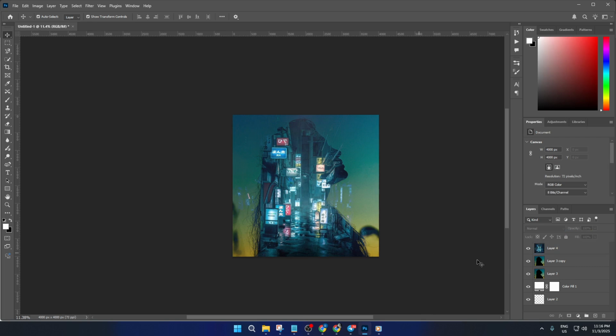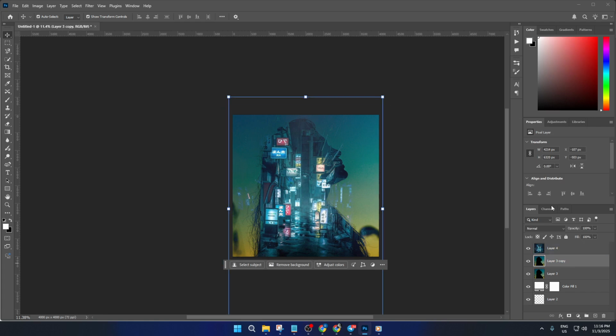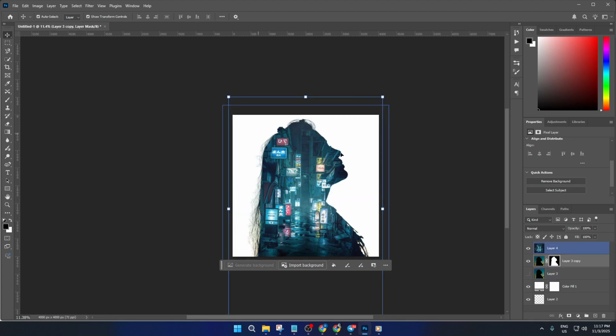Once you're happy with the silhouette effect, it's time to tidy things up and really make the subject pop. We want to remove the original background around the girl so that only her silhouette, filled with your chosen image, remains. To do this, grab the Quick Selection tool or the Magic Wand from the toolbar and click on the background surrounding the girl to select it. If Photoshop grabs a little too much or too little, use the Add or Subtract selection options to refine your edges. When you've got the background neatly selected, hit Delete or add a layer mask to hide it non-destructively. Take your time here, a clean cutout makes all the difference.